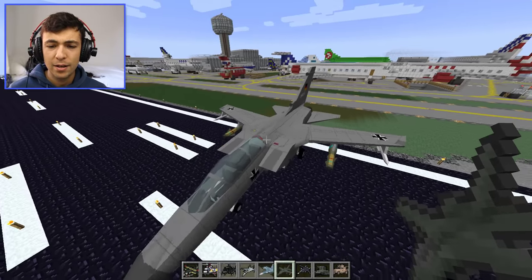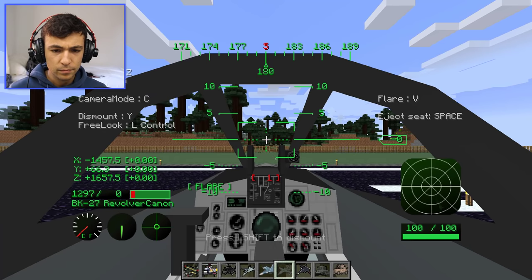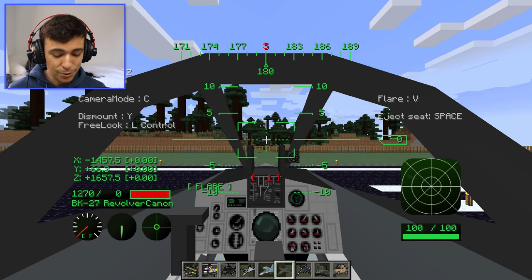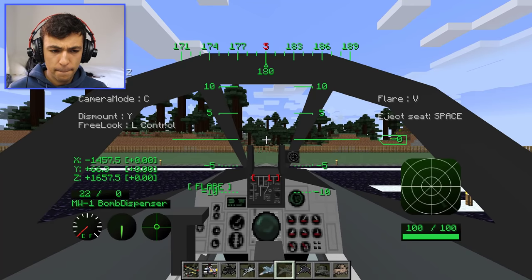And then the Panavia Tornado. Let me see what this one looks like. Oh, nice. Can we go inside? I just want to kind of go inside to see if I can shoot the weapons from here. Wow! This is so cool. Let me change the weapon. This is the bomb dispenser. What does this look like? Where did it go?